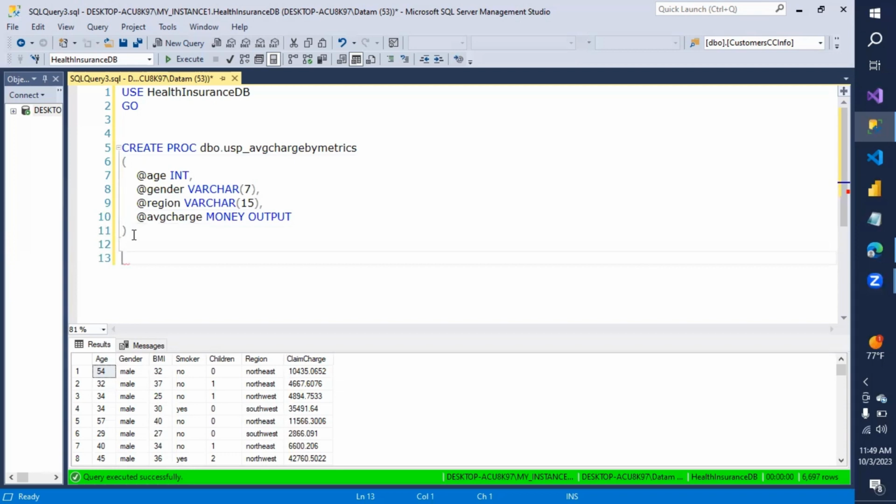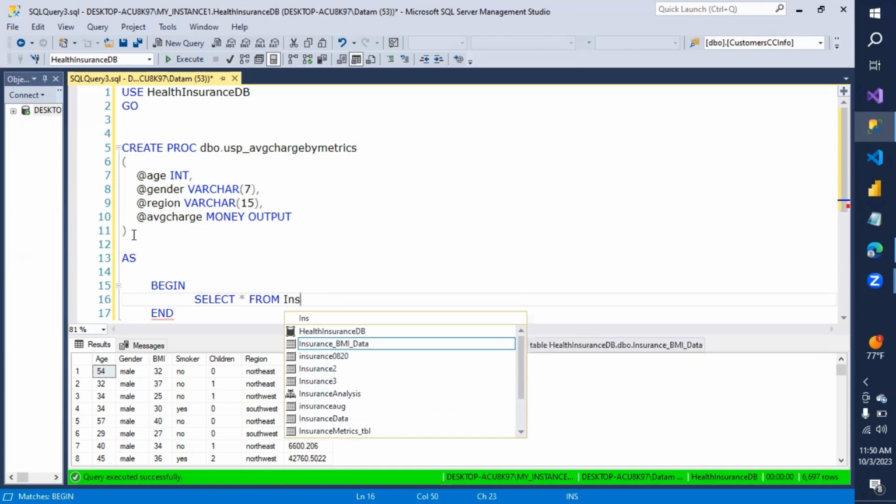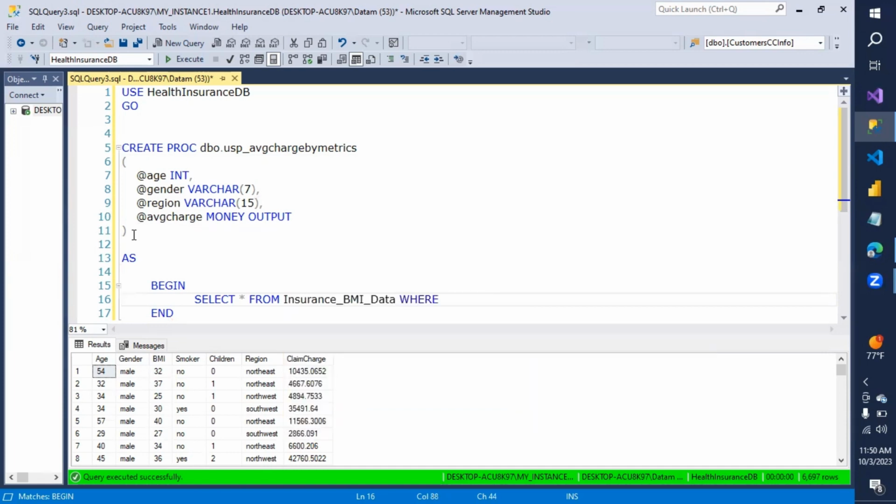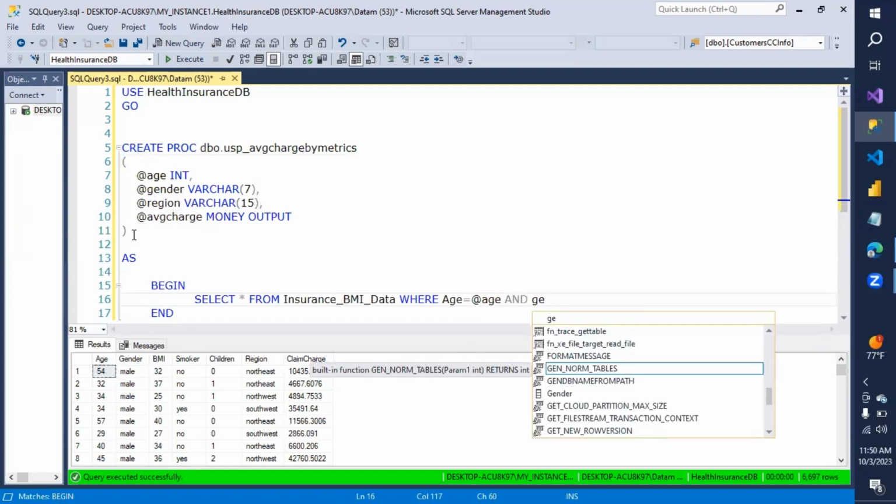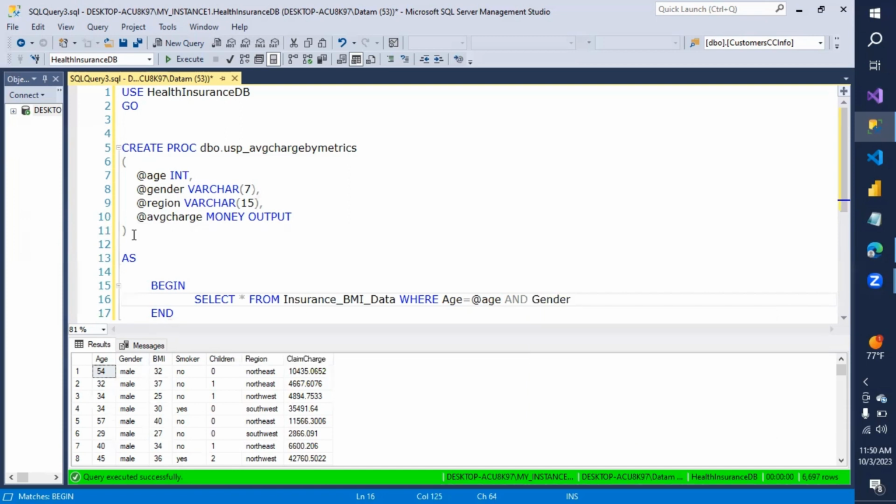Now we're going to do as begin, and I'm going to do select all from our table where age equals @age and gender equals @gender.